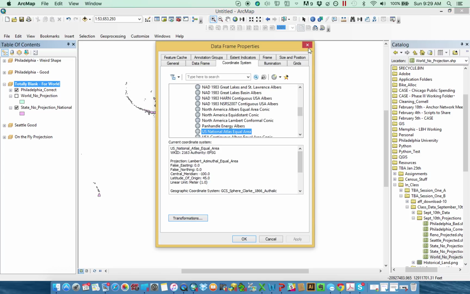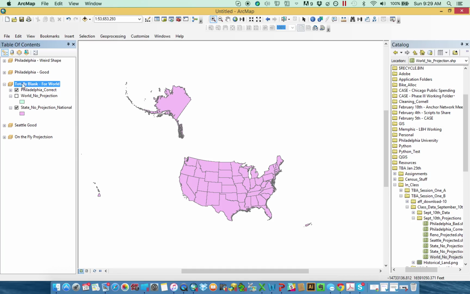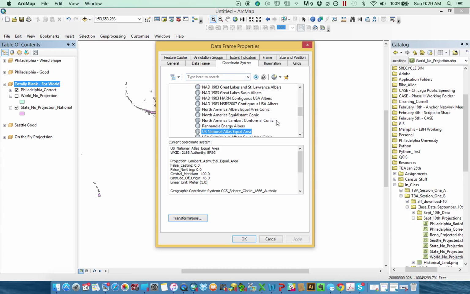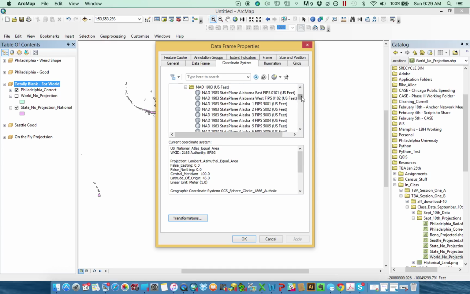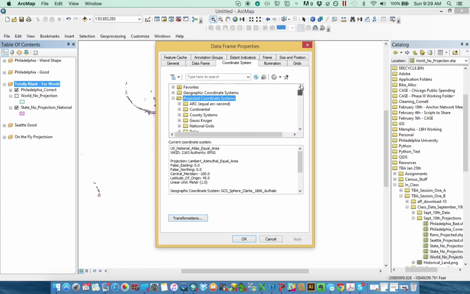There's nothing analytical. It's completely visual about what's happening. There are other ways to model your coordinate systems, right? You're not going to be at a point necessarily where you can remember how this is supposed to work. Projected, and then there's state plane, NAD 1983 feet, and then you have to find your specific state plane coordinate system. Eventually you'll build the muscle memory to be able to do this.